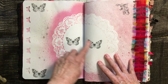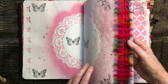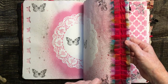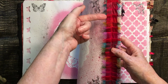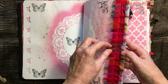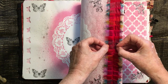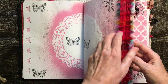So this page again, I've put the butterflies in the middle, put some little corner stamps on, and this is some silk that I had that I just folded under as I was stitching it on the machine. One little tip is, see how the folds are going upwards? It's easier to put them under the machine going downwards, because what you do is you tend to push it like that, which I found after the first couple of ones, and then of course I'd started it, so I didn't want to unpick it because it would rip the paper. So just be aware of that.